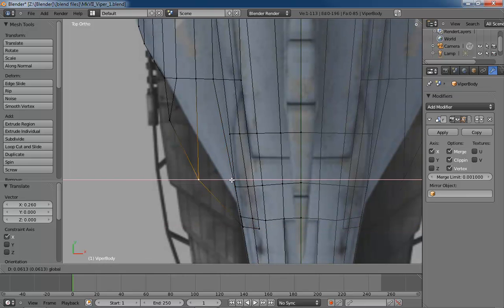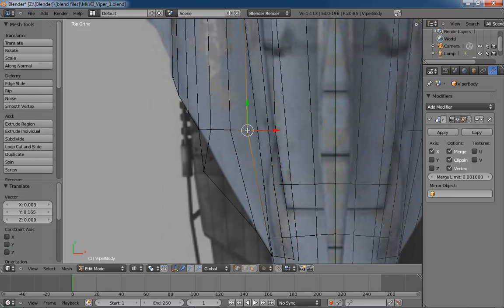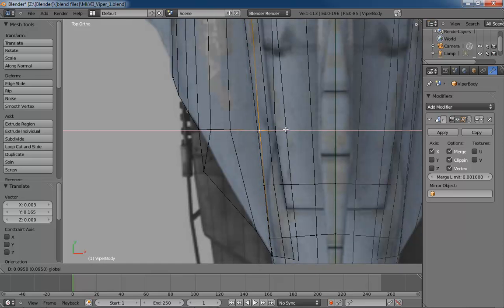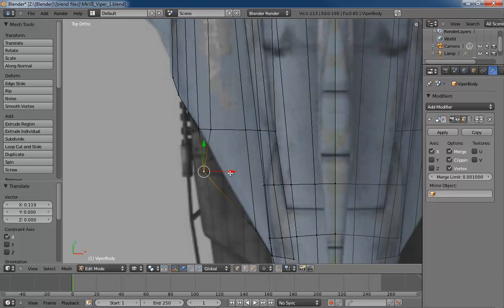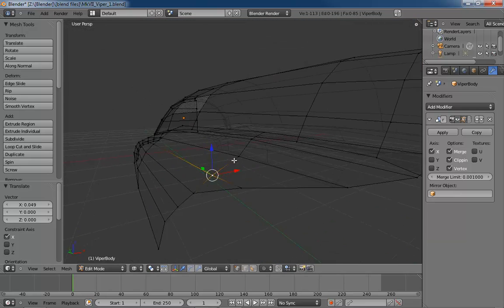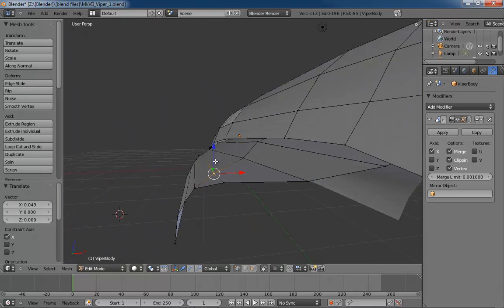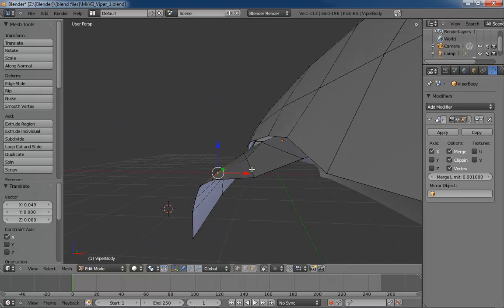And we can place this here. We can pull this back. We can pull this back. We can go ahead and taper this in. Taper this in. Taper that in. Okay. Now let's take a look at this. I think overall I like what this is doing a lot better.